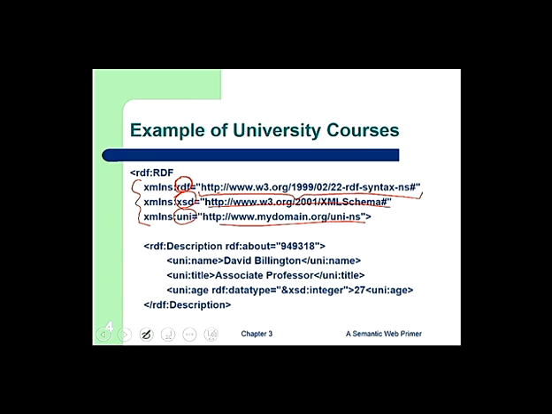Okay, so these are user defined. You can define them by yourself, you can give them any name. It is like a shortcut to be able to refer to a particular document. For example, I'm using description here, and I'm using it from the base RDF document. Similarly, in my own domain, let's say I'm talking about universities, I have defined some concepts like name, title, age, all of them defined in this particular document.